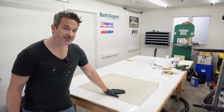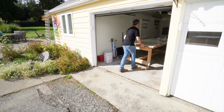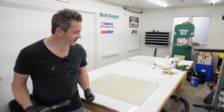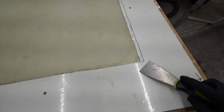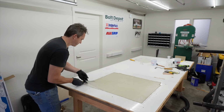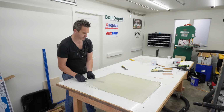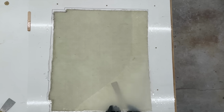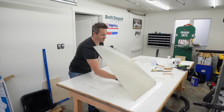I rolled the whole thing outside yesterday into the sun to promote a nice full cure, and it feels really good now. So I think we're ready to try to pry this thing off the table. We'll see how well that goes. Any bets? Here we go. Oh, I got a little bit under there already. And there we go. One fiberglass sheet.